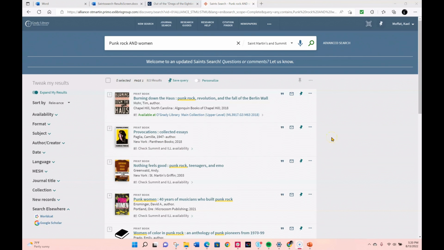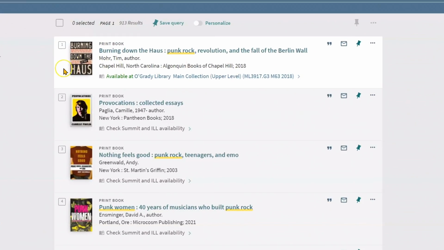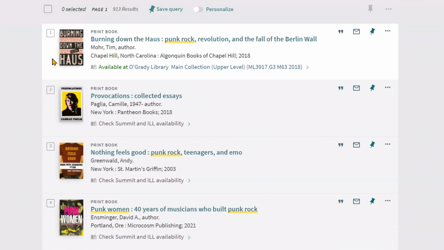So items in the results list have a standard format that includes an icon that tells us what the information source is, along with a label here, the title of the item, the bibliographical information associated with it, and then a note on the availability.